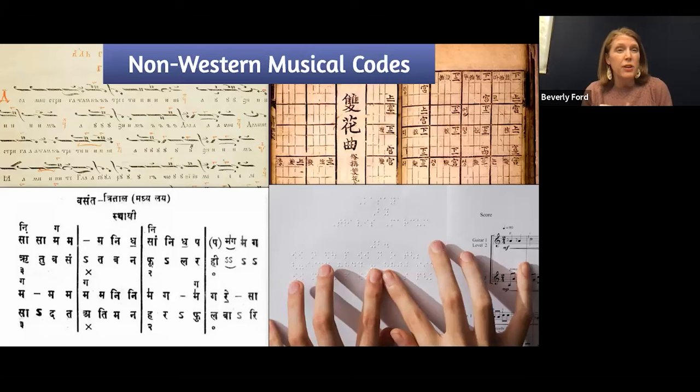So what we're going to do, having thrown that idea out a little bit, is take a little 5-minute play break. I'm going to invite you to make up your own code, make up a key for different activities, and you can use whatever you want. Use toothpicks or spaghetti or again, even just strips of paper, or maybe even just write it on paper, and come up with a rhythm of some kind and share it in the Padlet and see what you can come up with. So we'll be quiet for about 5 minutes, and I'll put a timer on the screen and we'll have a little play break. So have fun and enjoy.